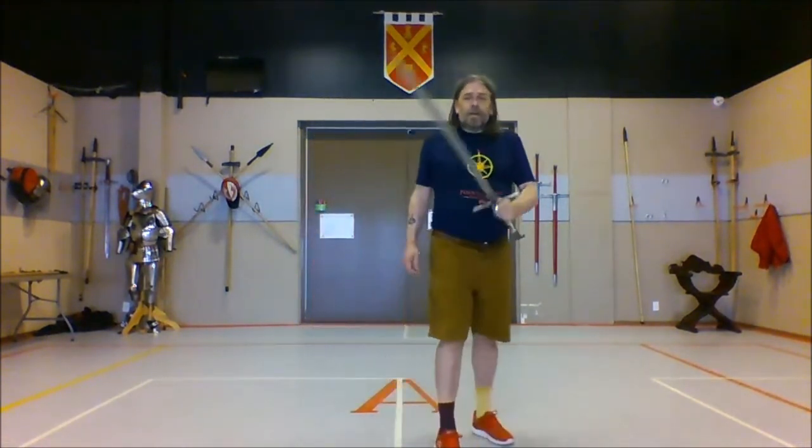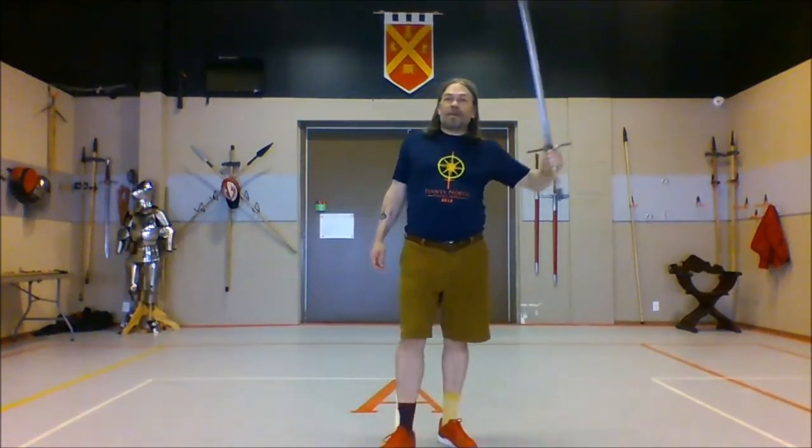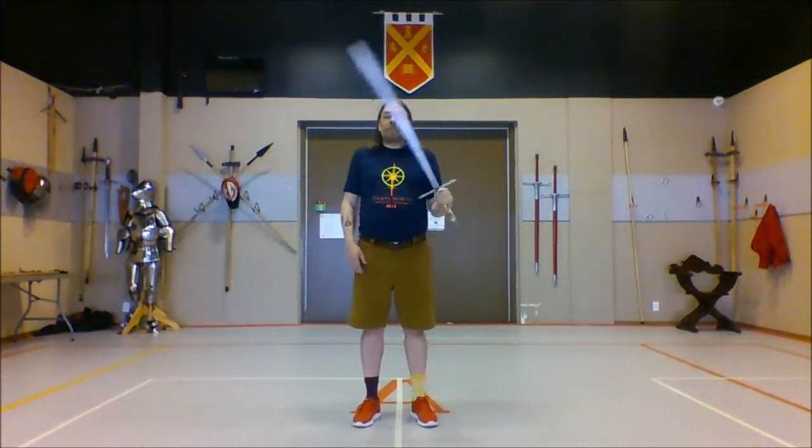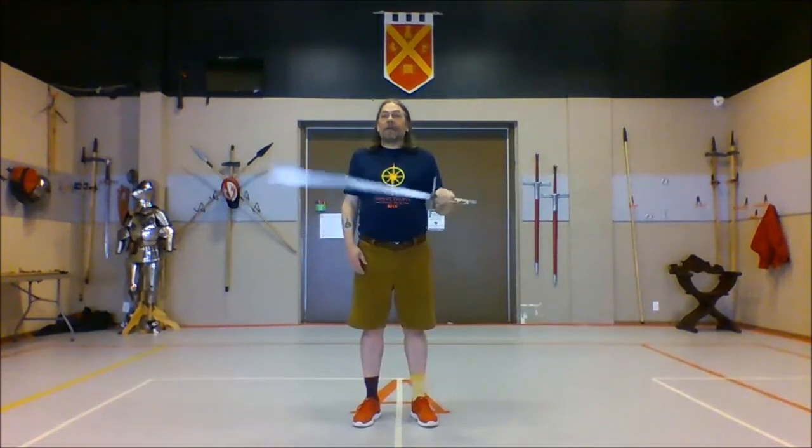And we're not going to be really doing very much with our windshield wiper cuts, but we're still going to use our windshield wiper thing for practice. So I'm going to tuck my elbow into my side. In the thumb grip, cross guard is perpendicular to my wrist, and I'm starting with my left hand. I'm going to rotate down to the outside, back up, down to the inside, and up. One, two, and just like with the thumb grip flip, we want to keep this as small as possible. I'm really just using my wrist, not the rest of my arm.